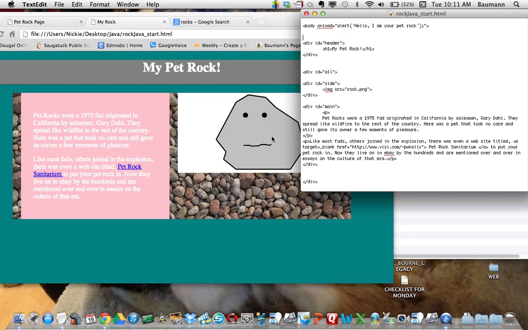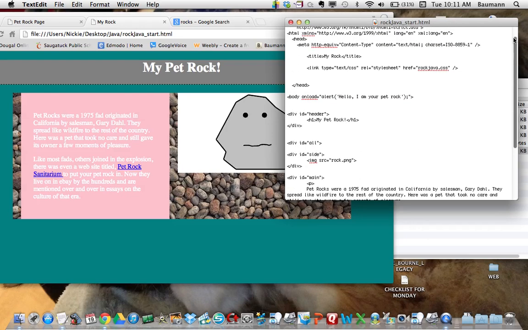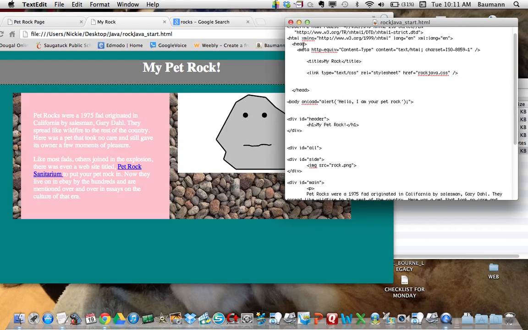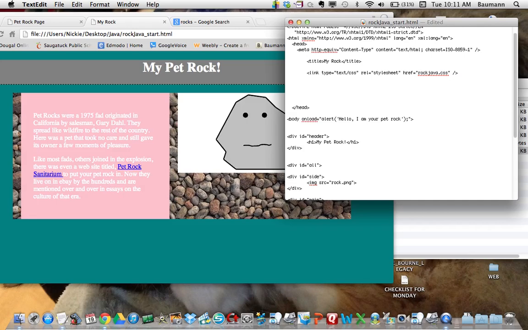But now what I want it to do is ask "What is your name?" or talk, so that it talks back to me. There are several things we need to do. First, we need to create a script. We go into our HTML, way up top between the two head tags but after the link, leave yourself a big space, and we are going to code in script.